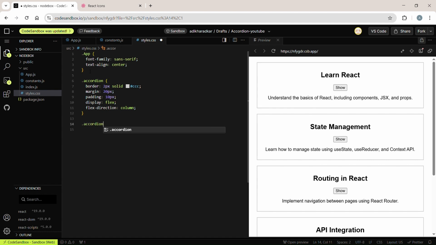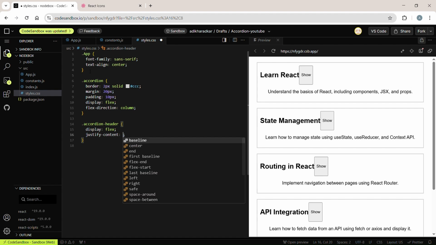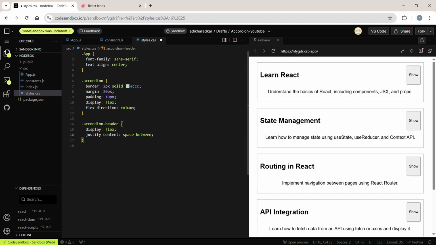Now let's add some styles for the accordion header. So let's use the display property again because we want the button and the title to be in the same row. Then use justify content and do space between, so they both will be in their respective corners. So we wanted to have the title on the left side and the button on the right side. Now the button doesn't really look nice, so let's add align items and make it center. Okay, then fine for this one, I guess.